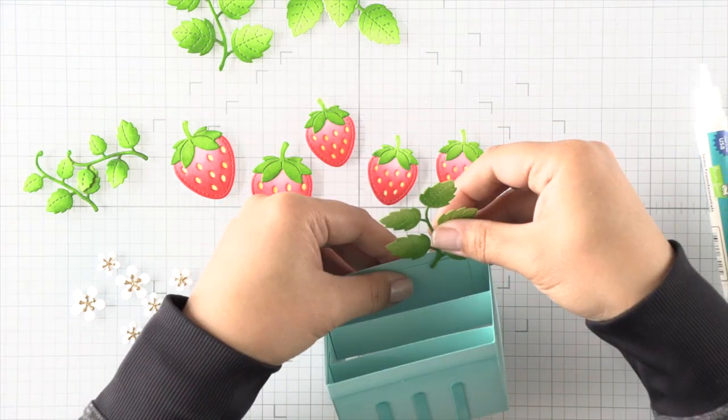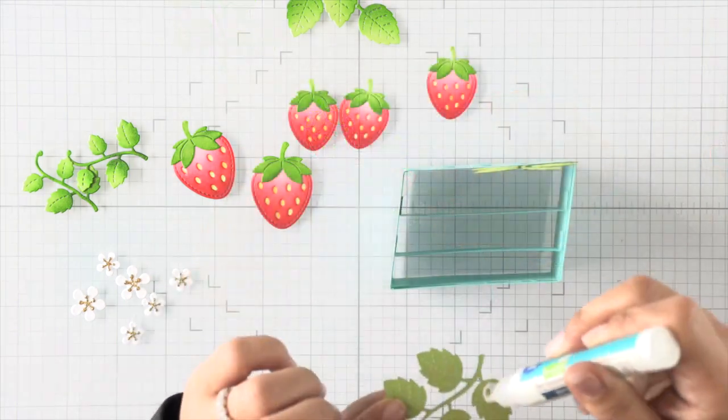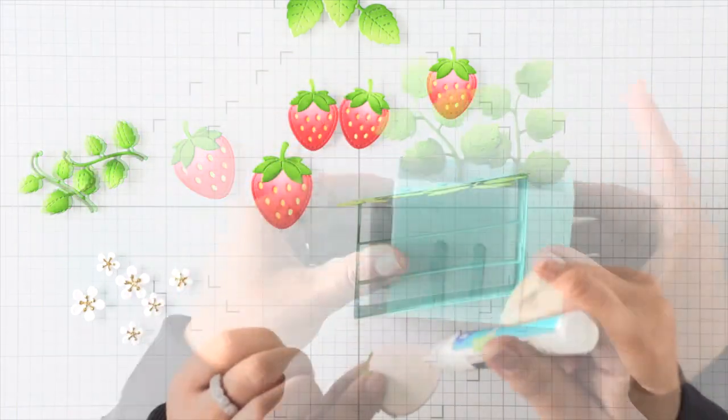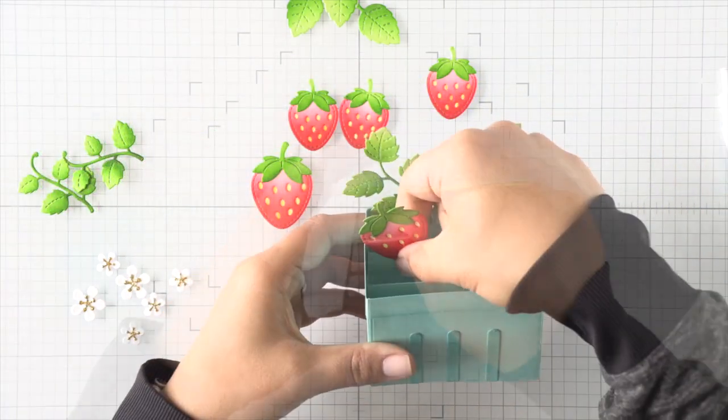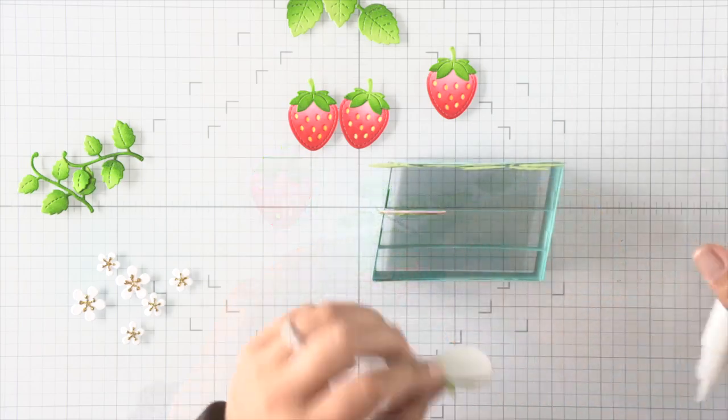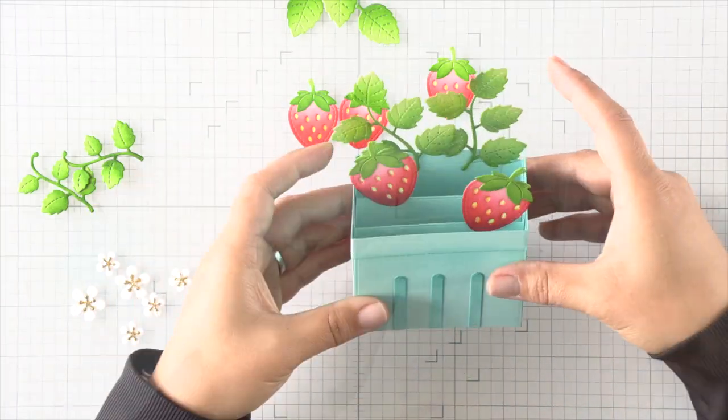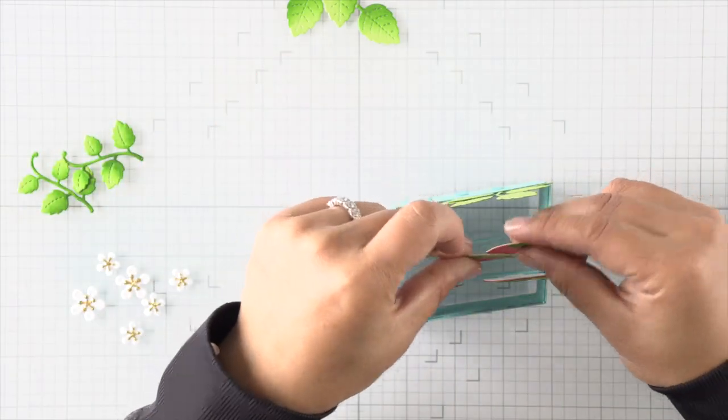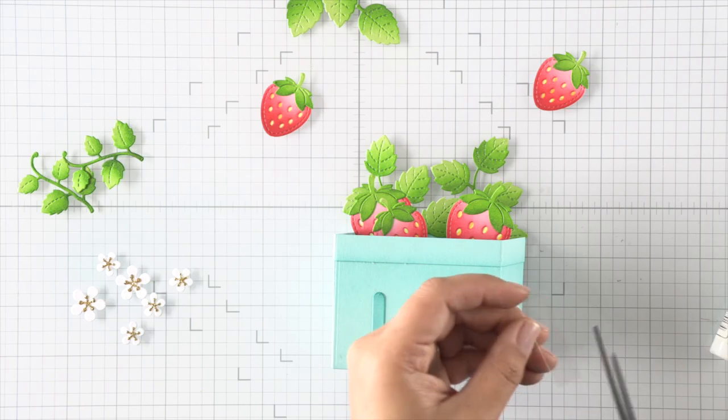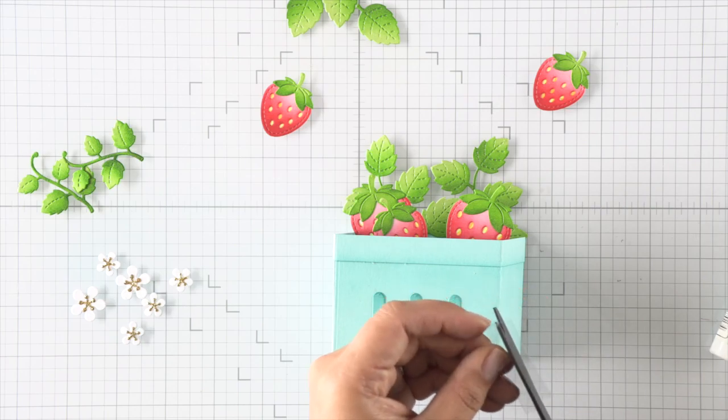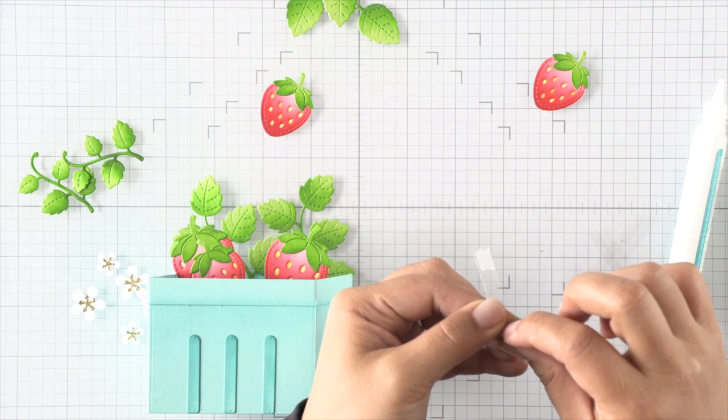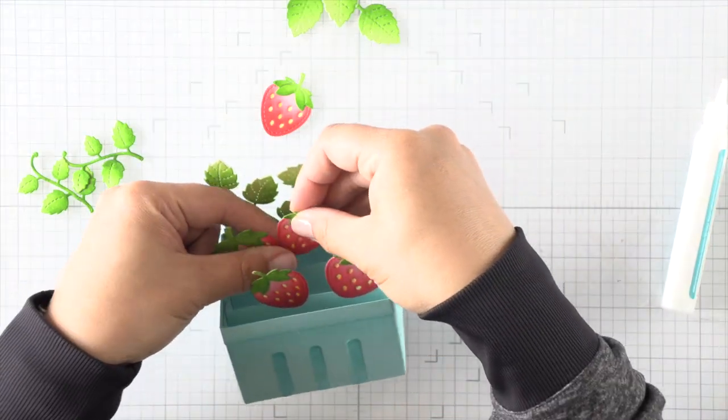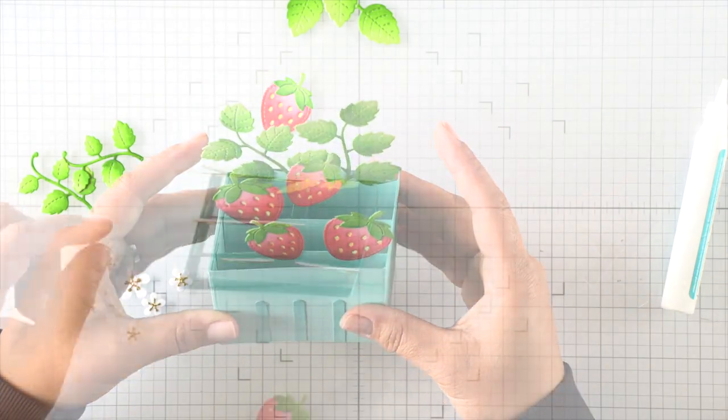Last but not least, we'll just piece the strawberry stems over those strawberries, and now we can start decorating our box. I'm using the two larger stems at the back of the box, so I'm just situating them so that they're a little bit off-centered for more interest. Then I'll use these strawberries to adhere them in various places. I wanted one to sit a little higher up, so I'm gonna be using a piece of acetate. I'm just using some little strips—I end up only using one.